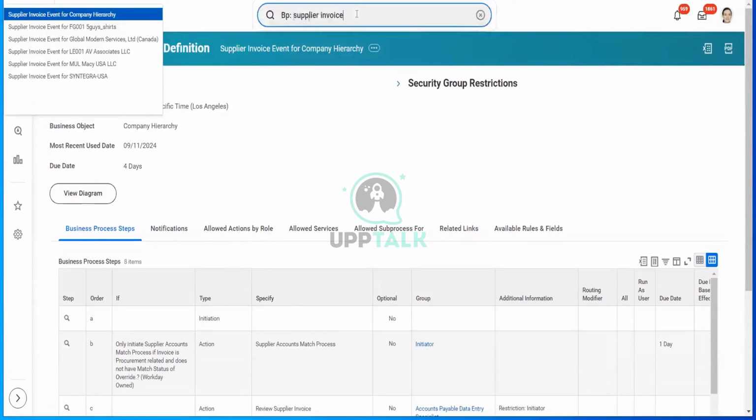I'm typing these shortcuts, BP process, all those things. How do I find out all the shortcuts that we just saw?